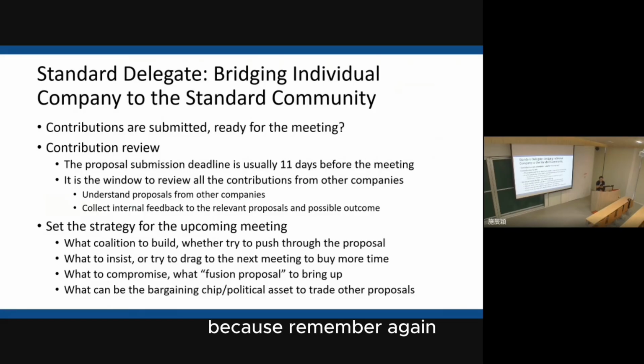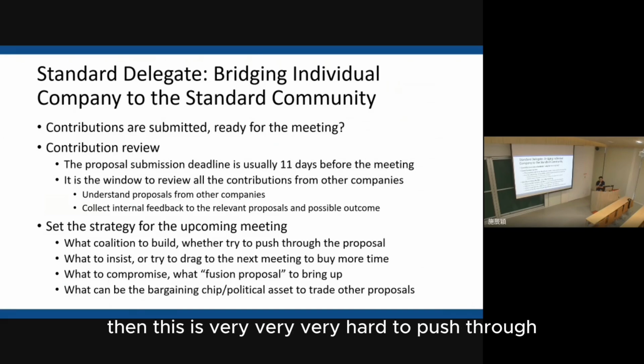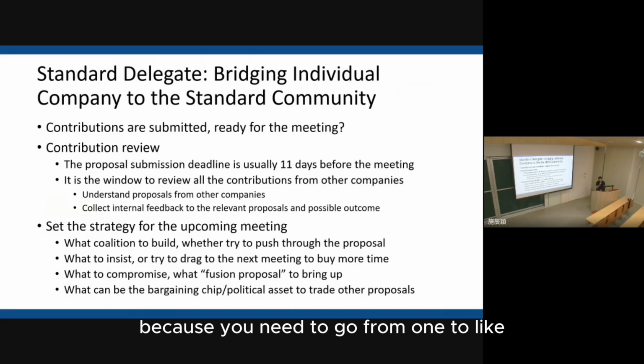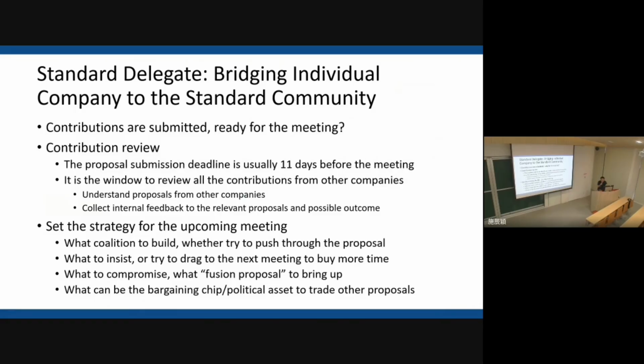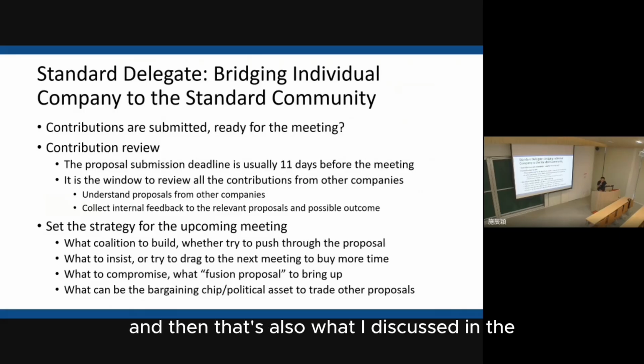Because remember, again, 3GPP is consensus based. If I'm alone and all the other companies are opposing me, then this is very, very hard to push through, because you need to go from one to like everyone agree with it. So that's too tough. So you need to think about how to earn support.